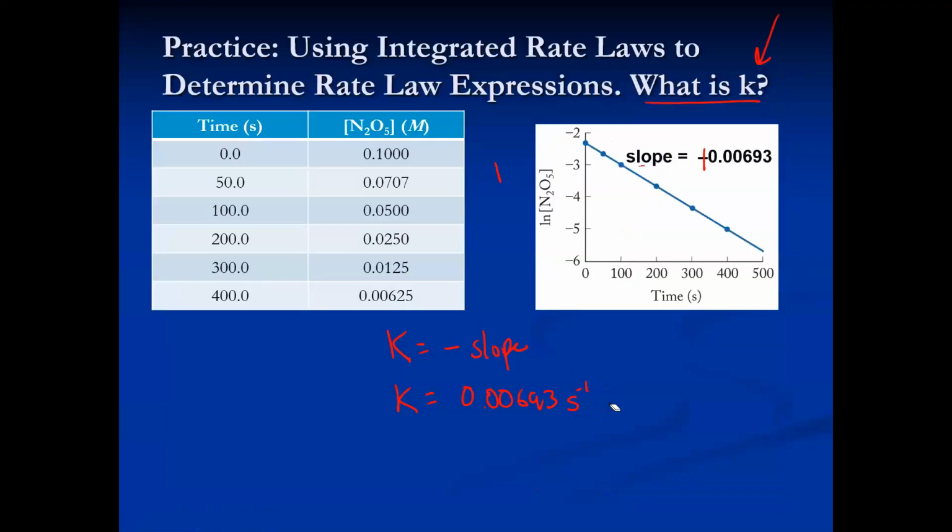And there's a supplemental lecture that's literally called Finding the Units of K. That should help you. It's just about 5 minutes and it's posted right in the experiment 10 module. It's called Finding the Units of K. Okay, so that's our K. That's it for this one. That's all this question had in it. It's just using these integrated rate laws.